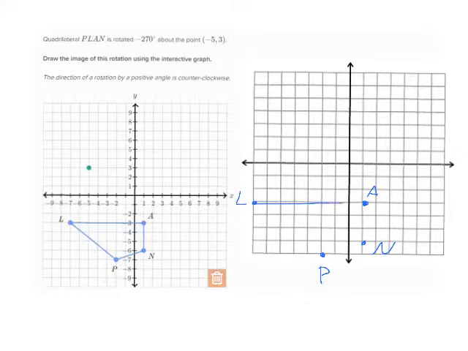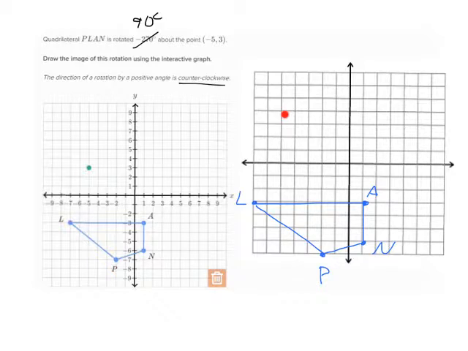Okay, so here's the plan. Also, let's make a quick note, right? They're saying negative 270, but I know if I just add 360 to it, that's the same thing as positive 90 degrees. So I'm going to be rotating it counterclockwise. If I'm going to rotate it counterclockwise, I can look at my paper, and I can actually rotate my paper counterclockwise.